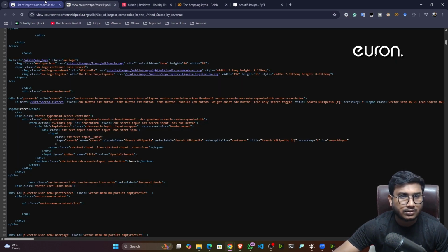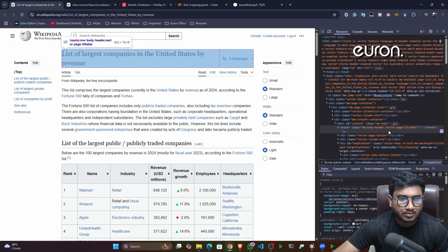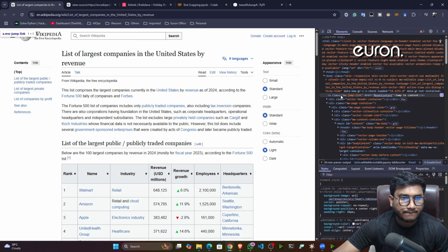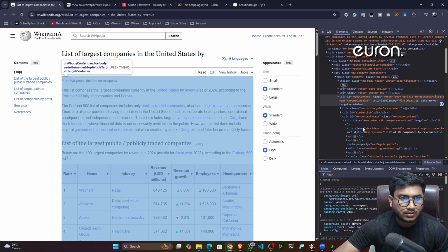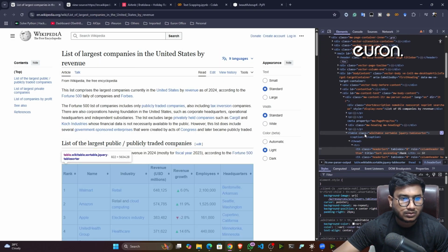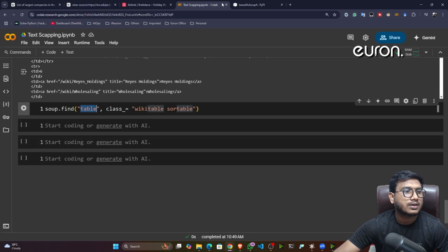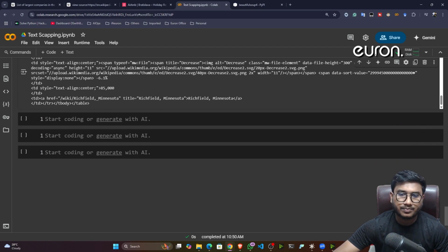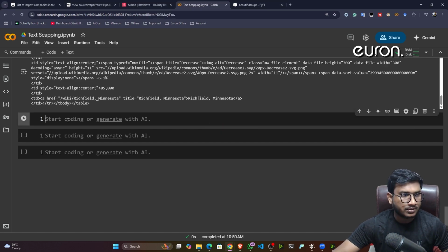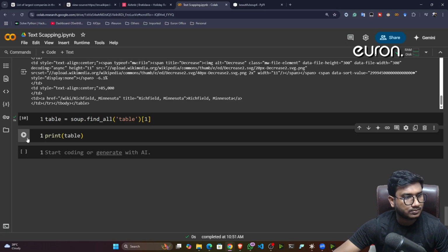Okay, now you can ask me why not this particular line. So here some more content was available, the jQuery table sorter. Okay, so this thing you don't need to give, you just need to give only the first one. Okay, this one. Now if I execute, now see guys, I'm getting the table. Now what I need, guys, I will first of all store the table inside a variable, the first table, then I will do all the operations. So this is my first table.